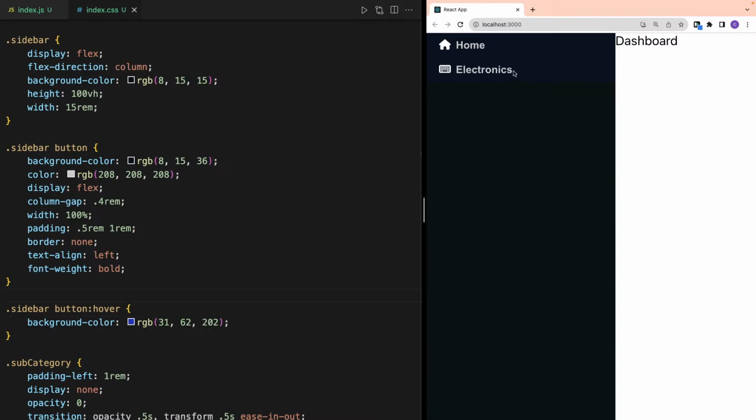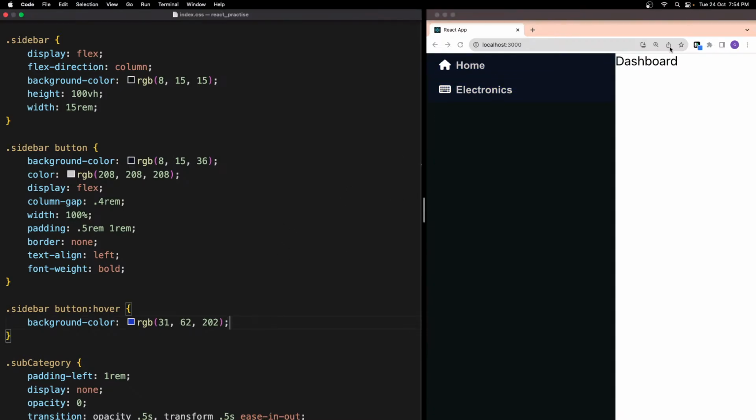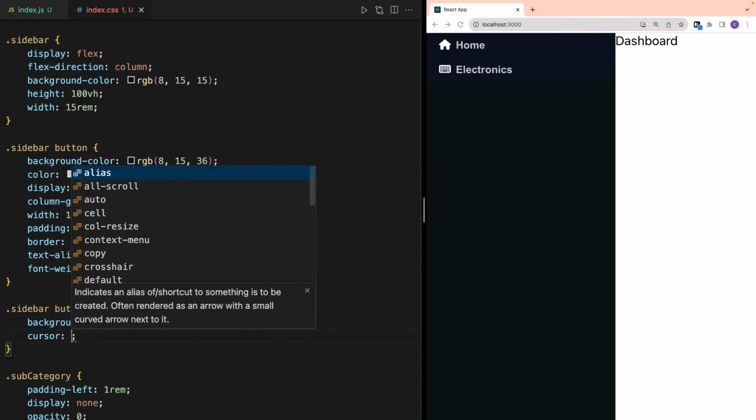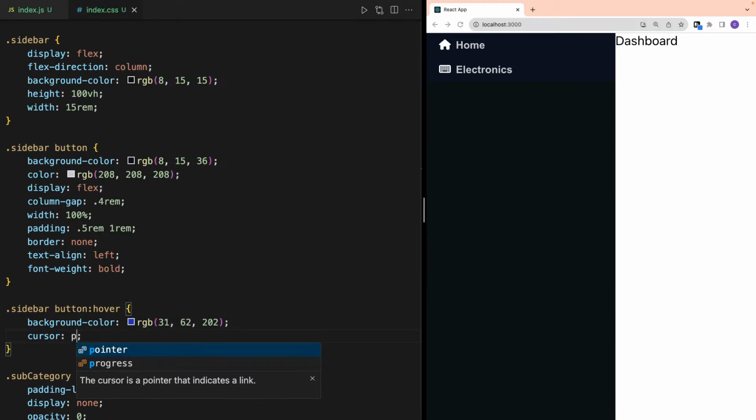So now if I hover these buttons, their color is changing. I also want to change the arrow type. For that, we will write cursor pointer, right? Now the cursor is changing, right?